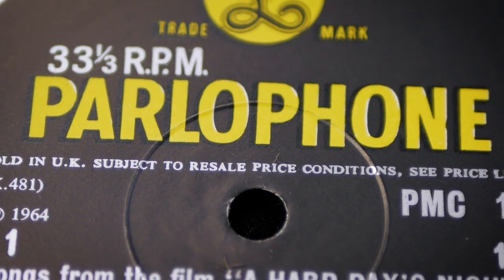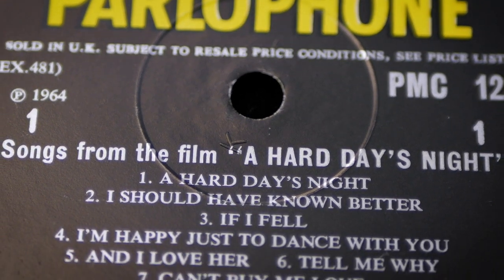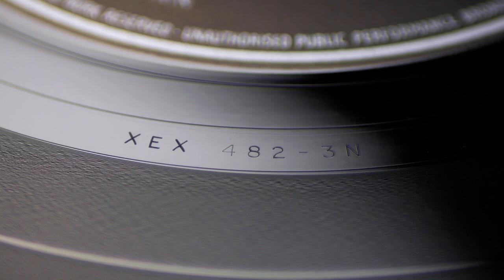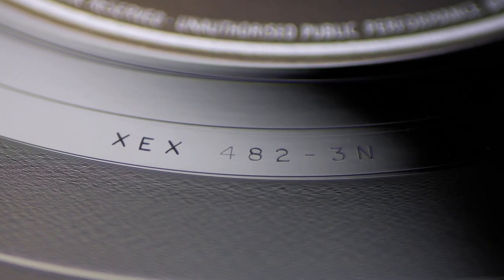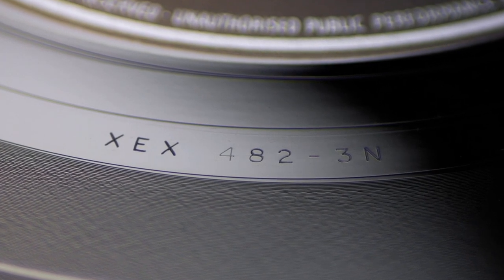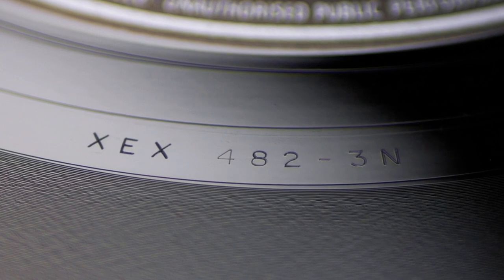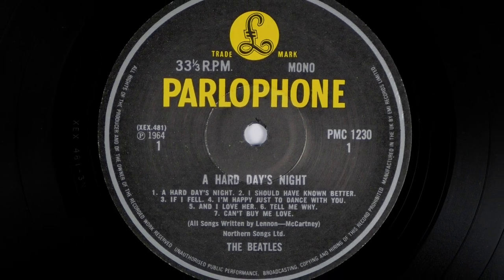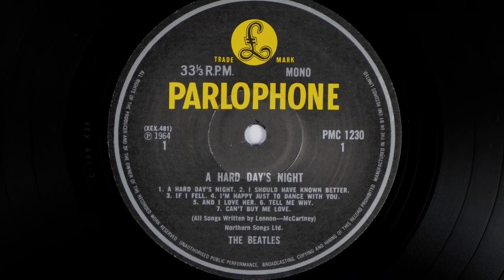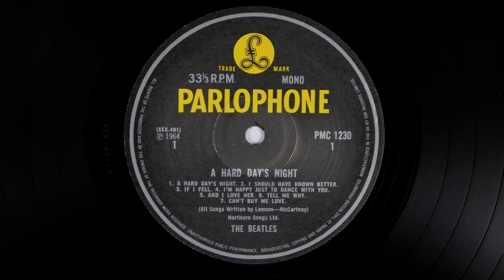The UK pressing of A Hard Day's Night is a tour de force and is thrilling from beginning to end. In fact, that original Dash 1 cutting was so good, or too much of a headache to reproduce, that Harry Moss ended up reusing it on both sides of the 1982 Mono Collection box set. The 1982 disc sounds just like the 1964 disc, exciting and involving, with everything in focus and balanced perfectly.